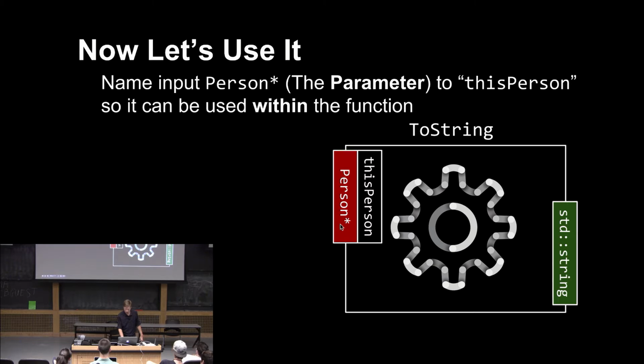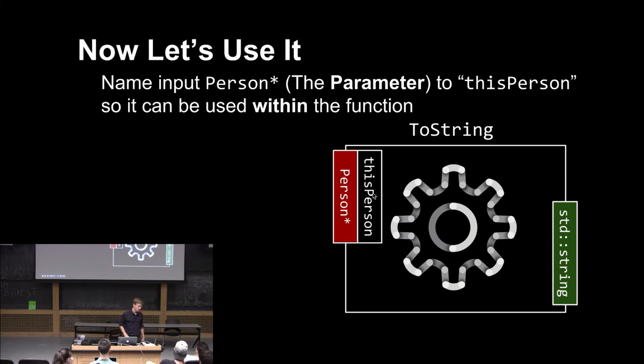Now the actual value itself is of course accessible outside of the function, because someone needs to be able to pass in something to the function. It can't be in its own black box, or the function would be useless. It would take nothing in. But the name itself is only visible within the function.